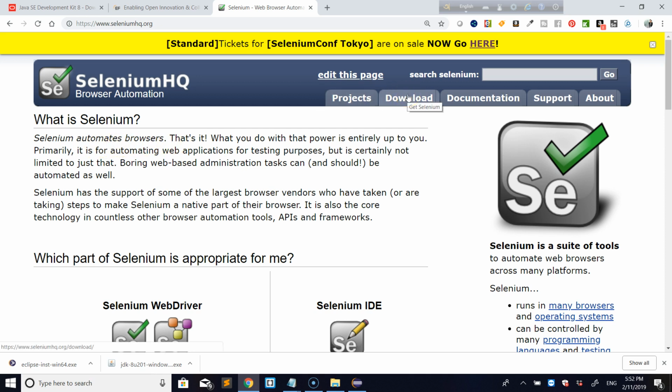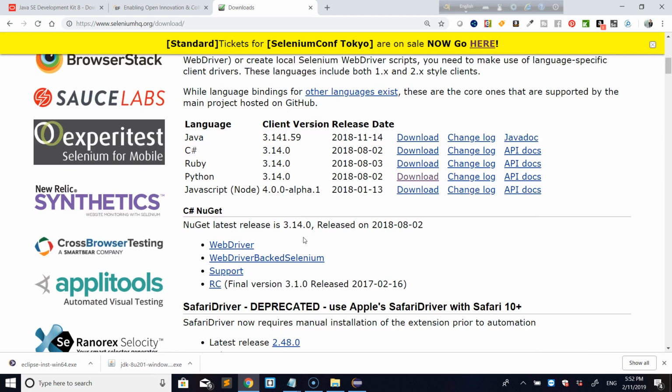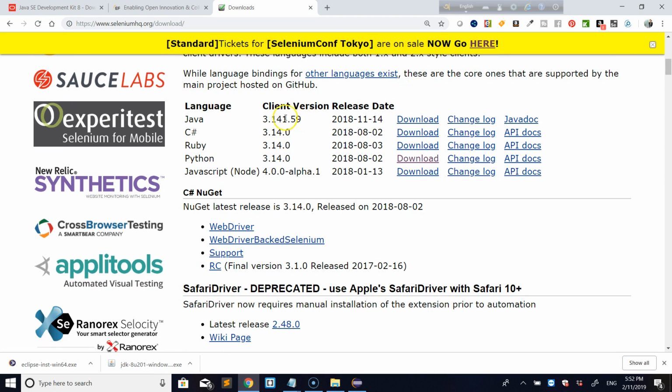Then click on download, and this is the latest version of the Selenium standalone server. Okay, Selenium jar. Now you can also find it here, this one. So we are using Java. Just click on download, and it's being downloaded.